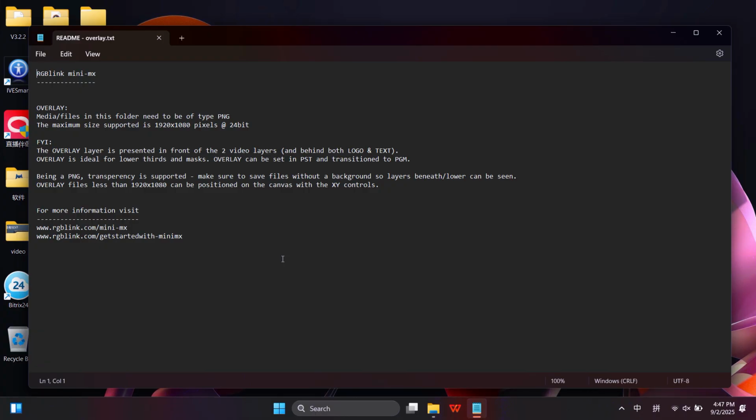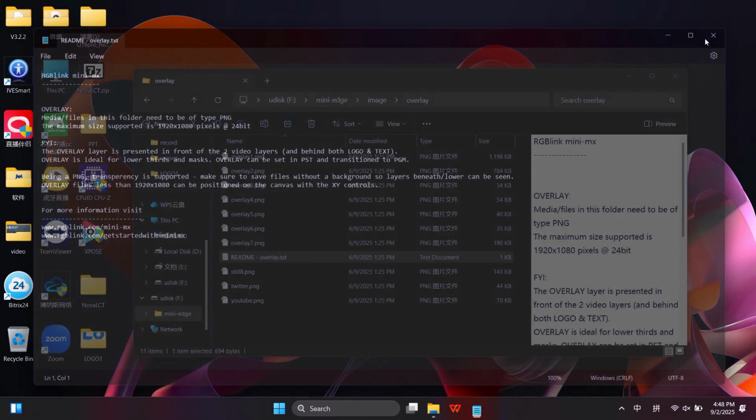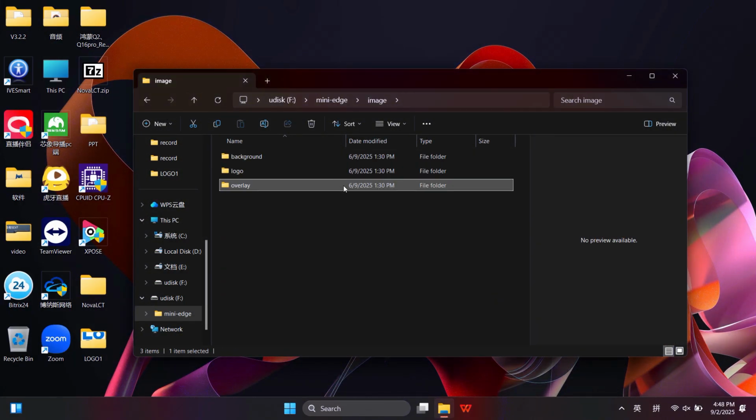The file names of these three images must not contain spaces or symbols, and the supported resolution is 1920 by 1080. The background supports PNG, BMP, and JPG formats, and the logo and overlay only support PNG format.